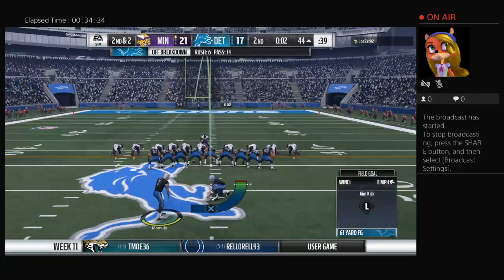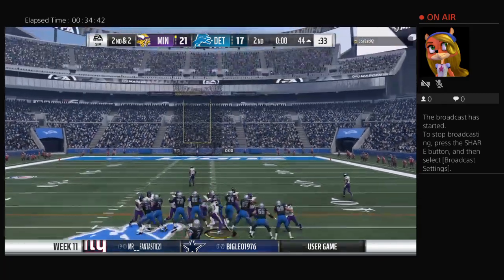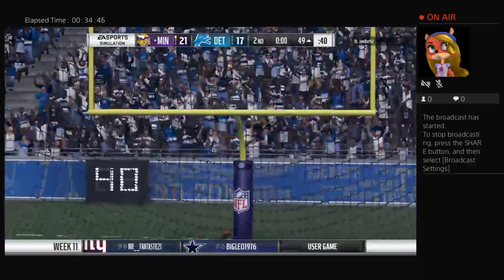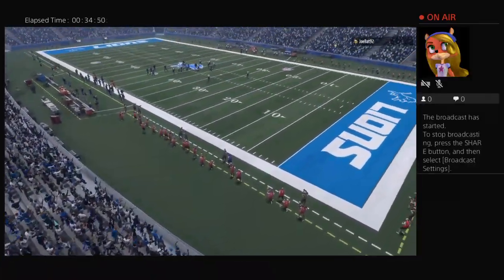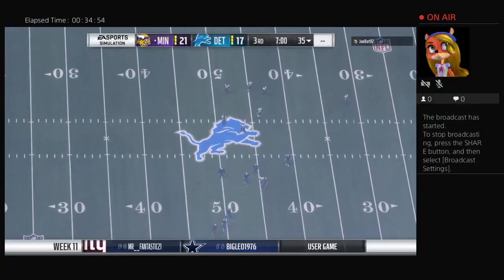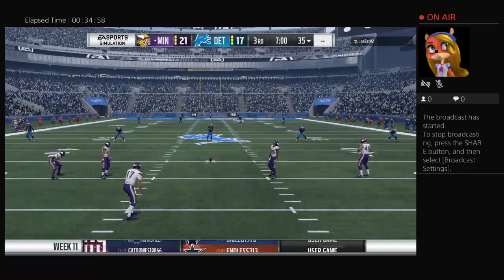So with 2 ticks left here in the half, on is the field goal unit. And this will be spotted on the other side of the field. It's a 61-yard attempt. And I don't think this has the carry. It does not. It's no good. So we hit halftime with our visitors, the Vikings, taking the lead to the locker room. As we'll send you down to Orlando, where Larry Ridley has our EA Sports halftime report. Larry?